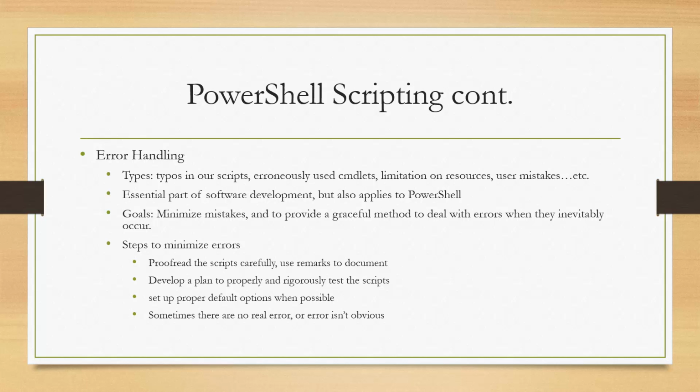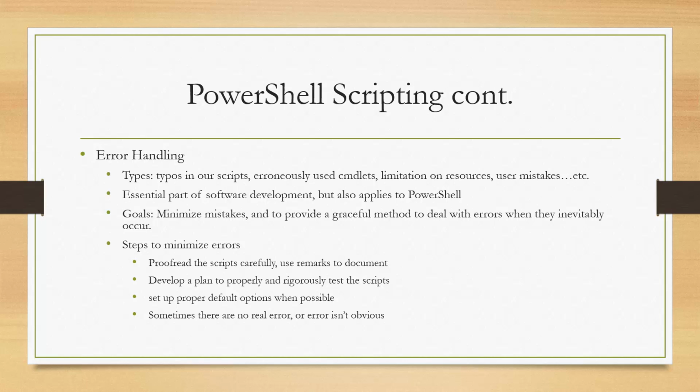Some of the steps we can take in dealing with errors. First, proofread the scripts we created carefully. Use remarks to document what we did and, if possible, explain what the purpose of the commandlet is. This will help us debug if the scripts are not returning the outputs we're expecting or do not work at all. Second, develop a plan to properly and rigorously test the scripts.